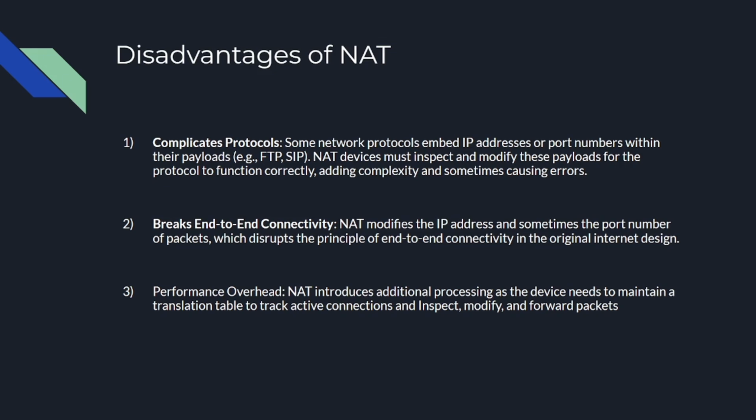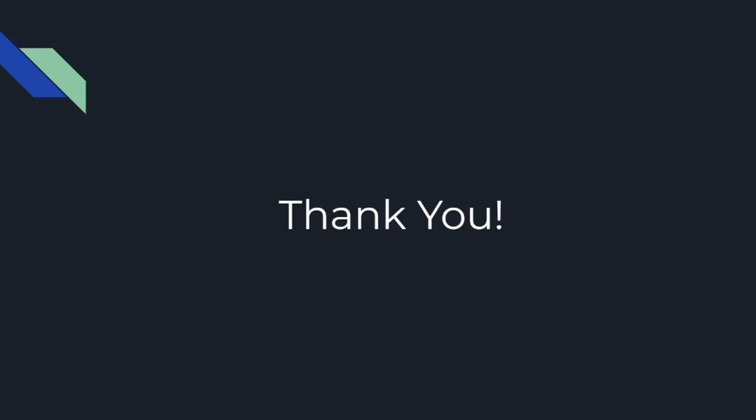And the third one, and the most important one, is performance overhead. NAT introduces additional processing. We have discussed earlier that NAT translates the private IP addresses of several devices interconnected through a LAN into a public IP address. So this introduces some extra work, such as translating, encryption and decryption, etc. So NAT basically introduces some performance overhead during this process, which causes some kind of latency or lag in online connectivity throughout the internet. So that is all for today.